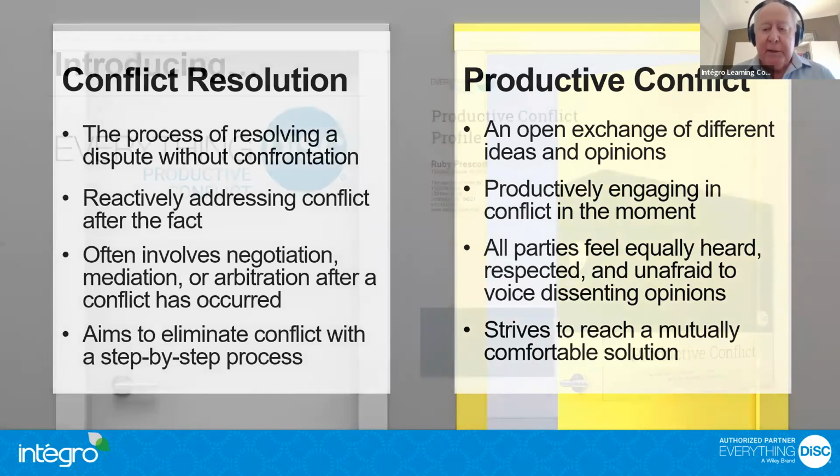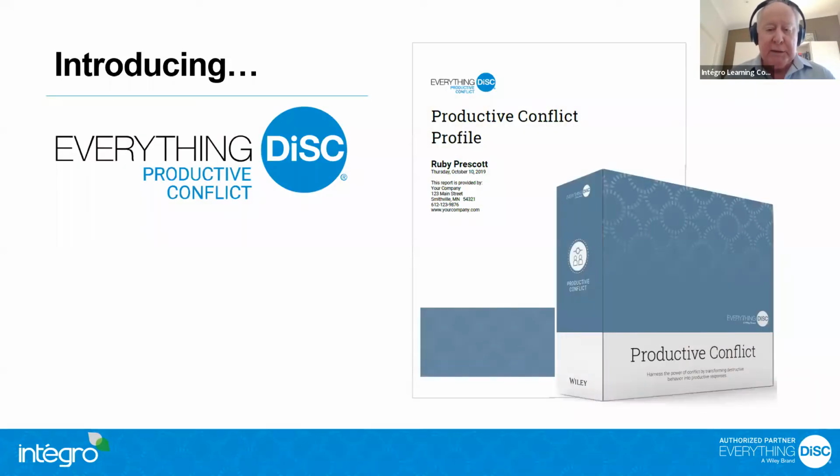All right, so this is the Everything DISC Productive Conflict Facilitator Kit and Profile. We're going to have a little bit of a look at the profile, and we're going to have a look at the process in the kit. The kit is built around a half-a-day workshop, or facilitated debrief, of the Productive Conflict Profile. So if this is of interest to you, you can get the kit and just plug and play and run a productive conflict workshop. You can also get people to do the profile before the workshop, and then it's going to be much more productive.